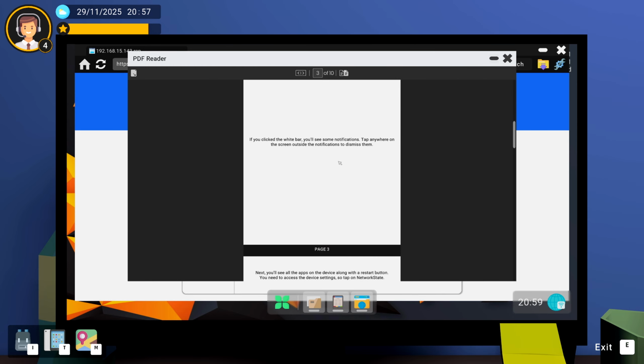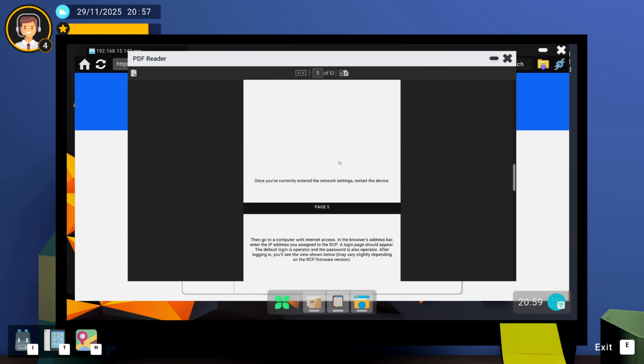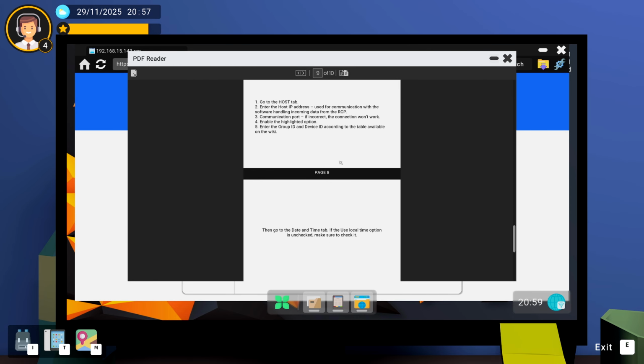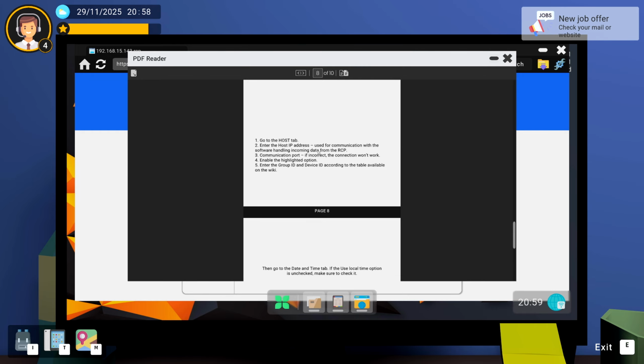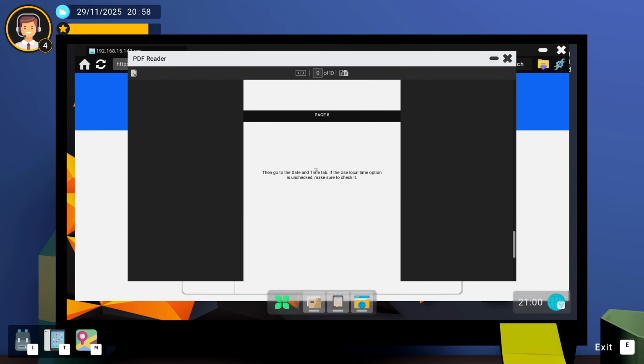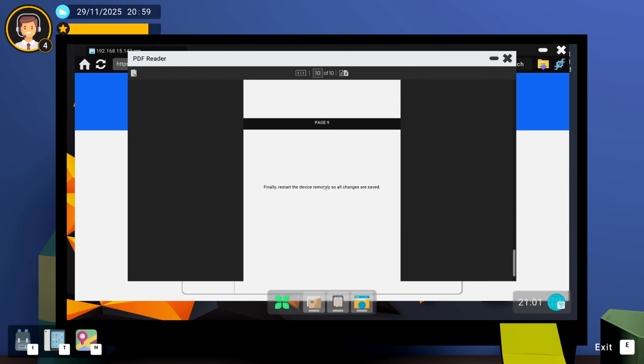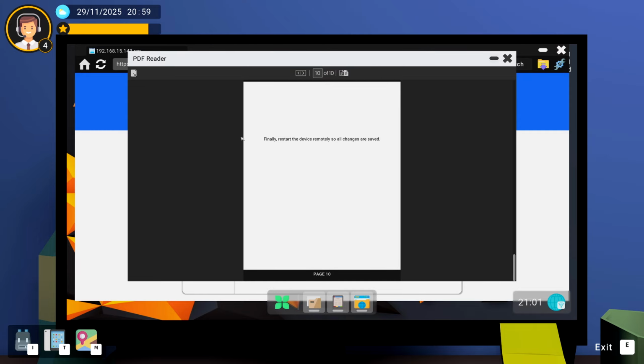It's just not showing me these images. It's very frustrating. Go to the host tab, host IP. That's all good. Group ID, alright, I think. Restart remotely. So all changes are saved.